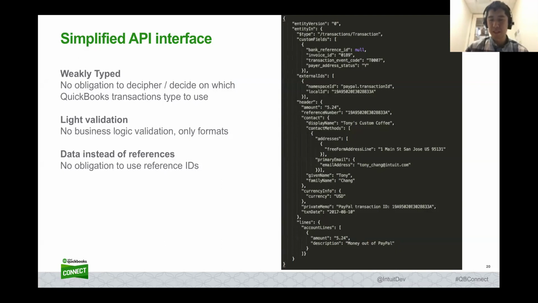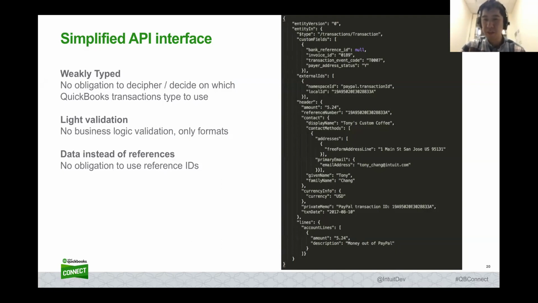So with the state transactions API, the concept here is that this API really is an API that just accepts data to come into our system. So there are various fields for various types of data. On the right, you can see some custom fields, places where you can put references, display names. You can put the lines of what is in a particular transaction, memo, transaction date, things that you're typically familiar with. But you can see there that there are no internal QuickBooks IDs required. So I can basically pass raw data through this API interface and have that be accepted into the QuickBooks system.